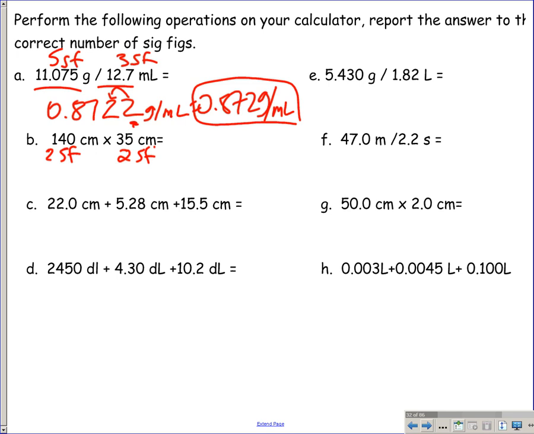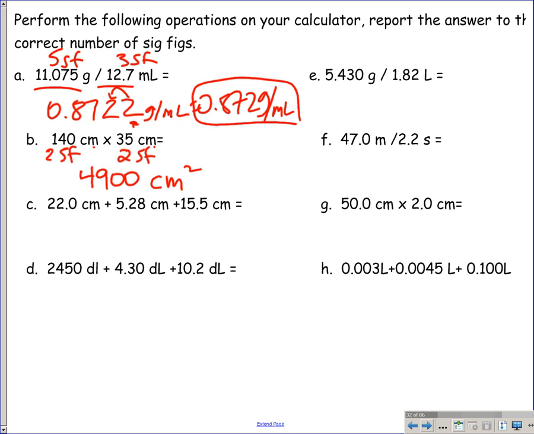So 140 divided by 35 is, I'm sorry, multiplied is what? 4,900. Okay, so you did it round that way? Or was it exactly that? I only have my rounded answer here. Regardless, whenever you calculate it, it might be a larger number, but you only need 2 sig figs in your final answer. These zeros are not significant. And then the unit for this? Square. Thank you. Anytime you multiply your units, you square your units.